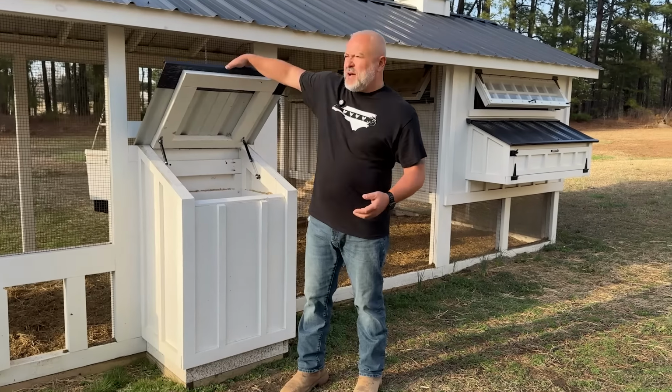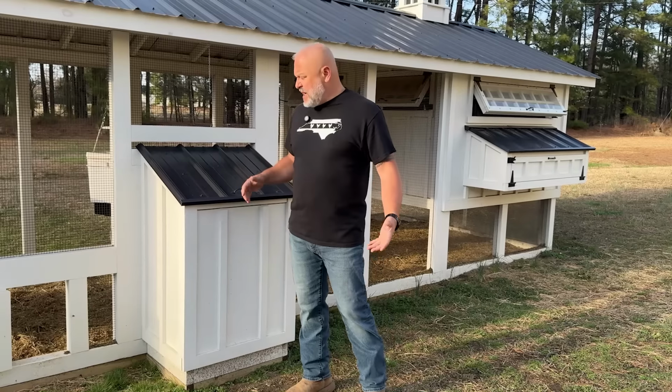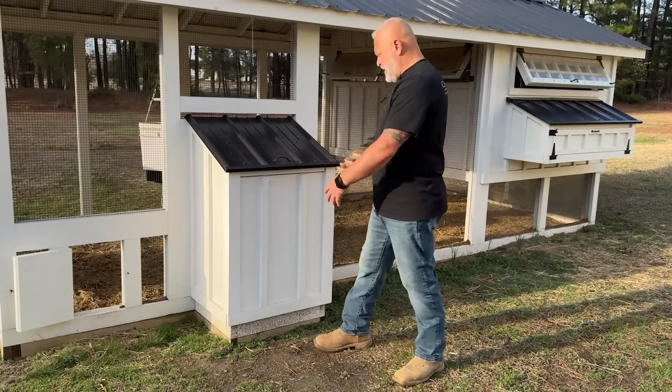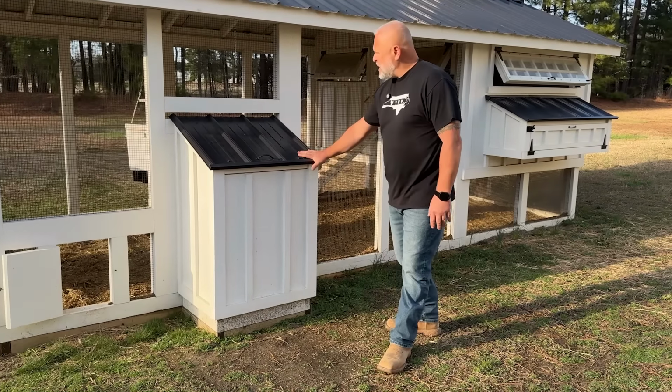And that also means you don't have to come out and refill your feeder every single day, or maybe every other day. Also, just because you have 100 pounds of feed in a feeder hopper doesn't mean it's going to grow mold, doesn't mean there's going to be rodents everywhere. It's not true, guys. I'm sorry, but it makes it so easy.